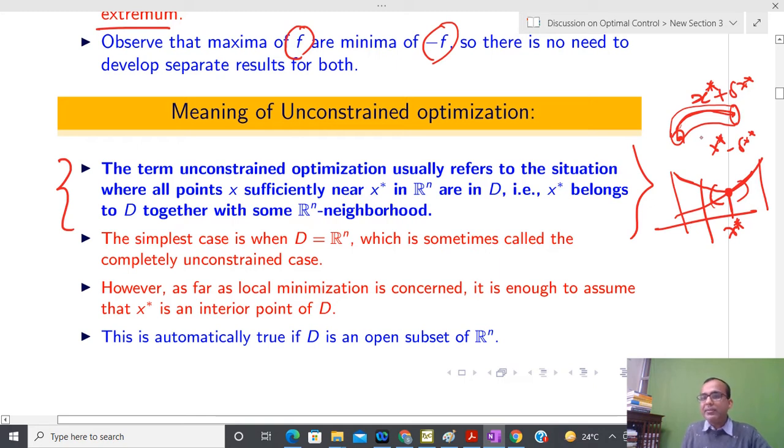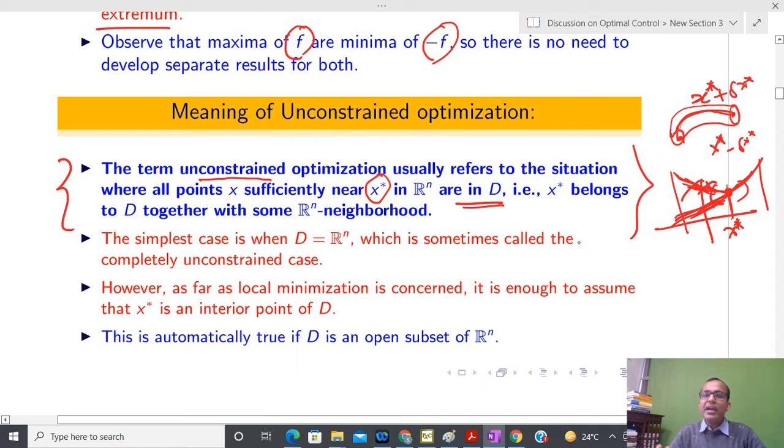The difficulty that comes into the picture is that whenever I have some kind of constraint, I always have to follow the constraint, and due to that I cannot guarantee that if I am here, then after taking a delta increment I remain here. Suppose this is a constraint surface like this; I cannot move in this direction. So whenever we talk about unconstrained, it means that if I consider the point x star, then points sufficiently close to x star are again in the same space Rn and belong to D. Only then can I apply the proof or theory. That is the meaning. Anyone has confusion?